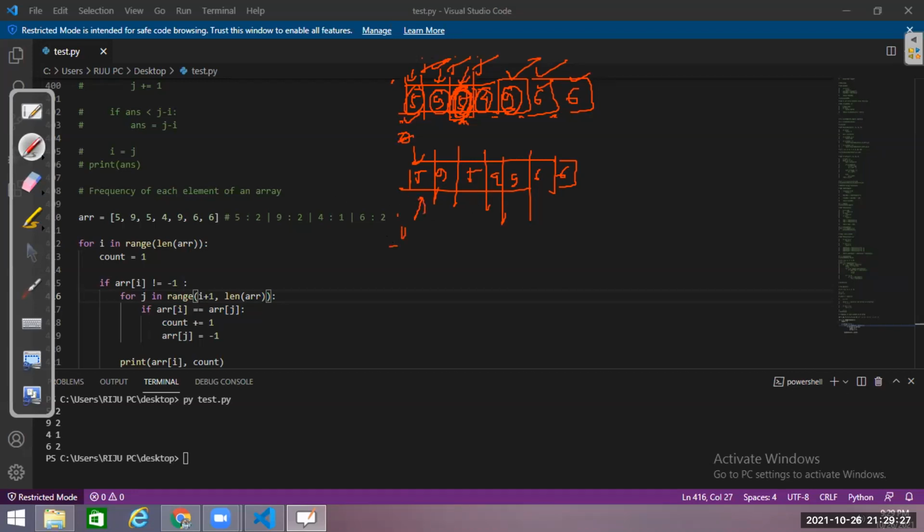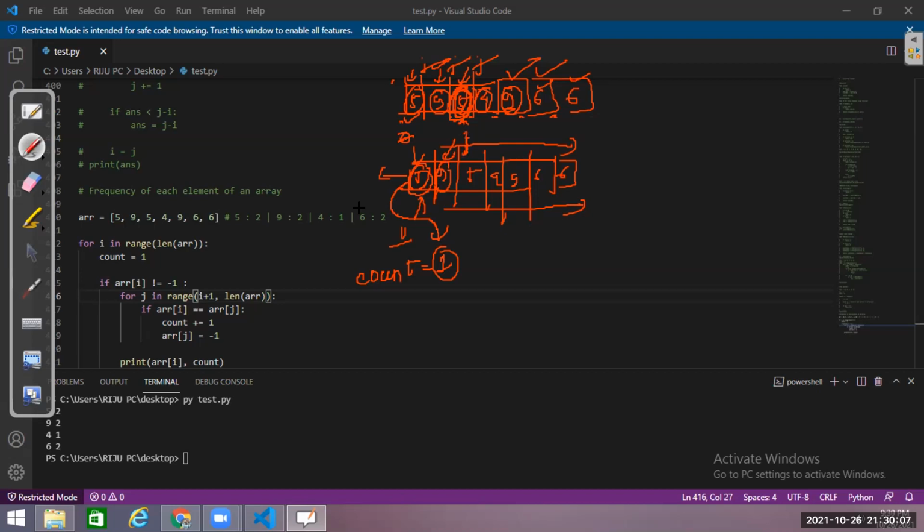For this I, let's initialize count as 1, because whatever element I have inside this slot, I will be checking the rest of the array elements, from I plus 1 onward, whether any is equal to array of I or not. So this occurrence is already included in my count. Initialize j at I plus 1. Now start checking from the next slot.